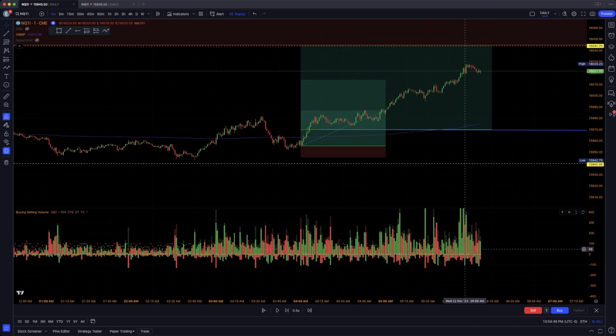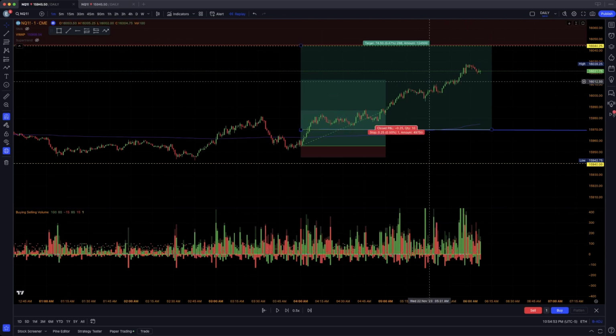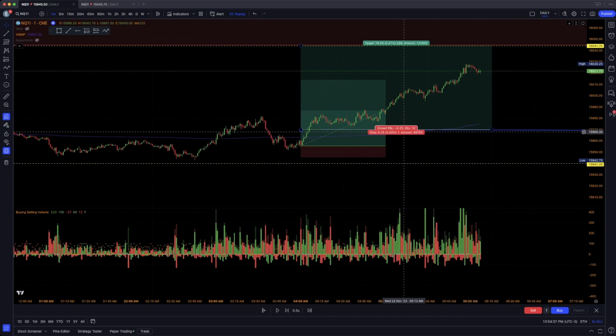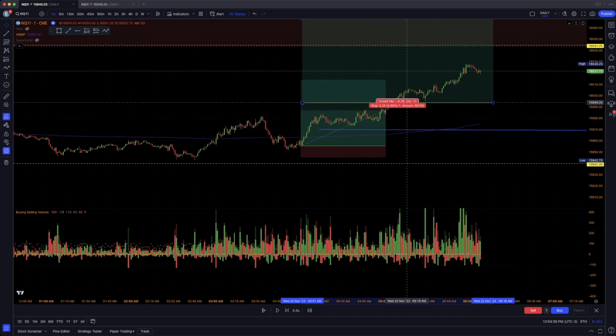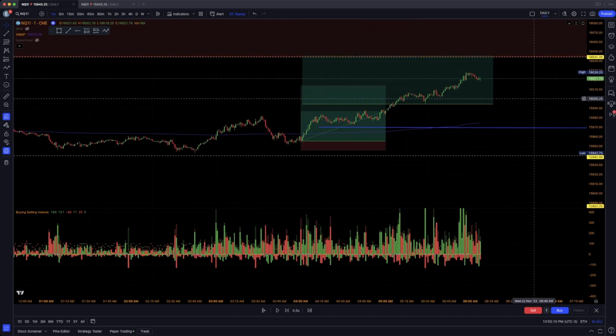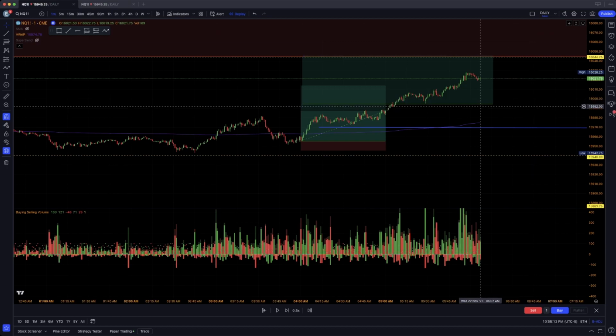Some more sellers in the market here. But if we look back, we saw sellers over here too. We just came down a little bit and we rallied harder. So now I would move my initial stop loss up. I would look for the psychological level of 16,000 to hold. So stop loss is just a little below there, and we're targeting 1604.